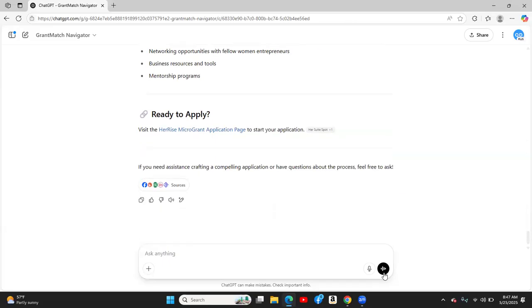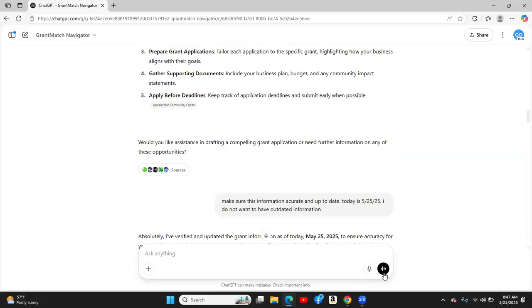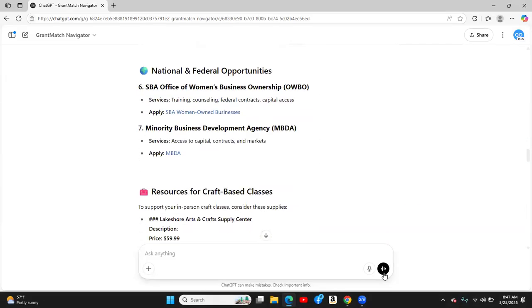And then it's asking, ready to apply? Visit the application page to start your application. If you need assistance crafting a compelling application or have questions about the process, feel free to ask. So here, because we're in ChatGPT, we're going to allow ChatGPT to help us.